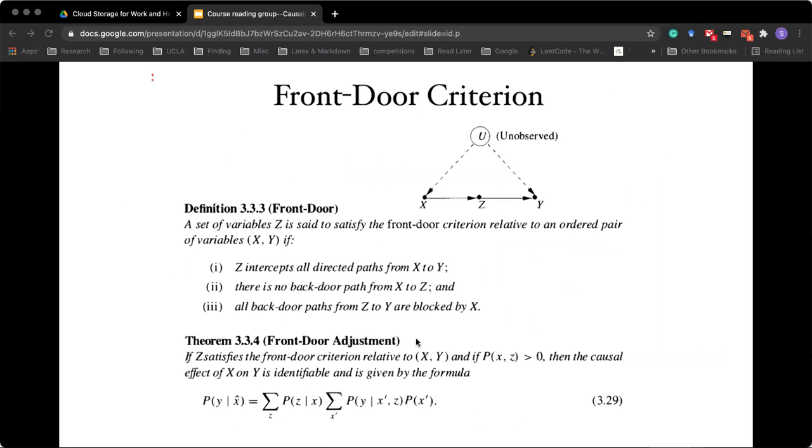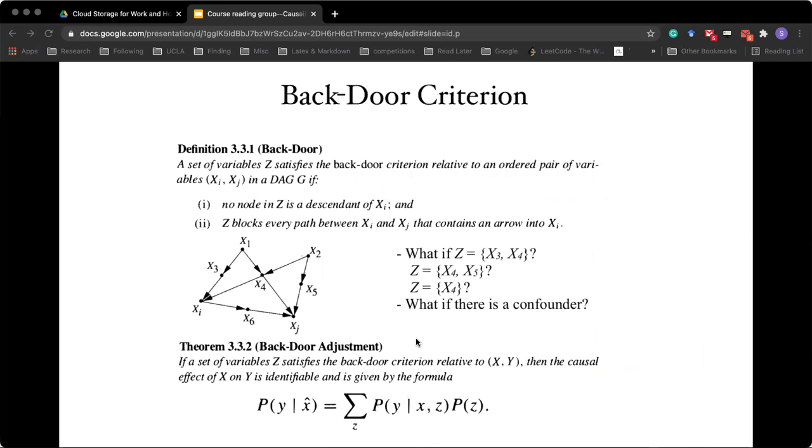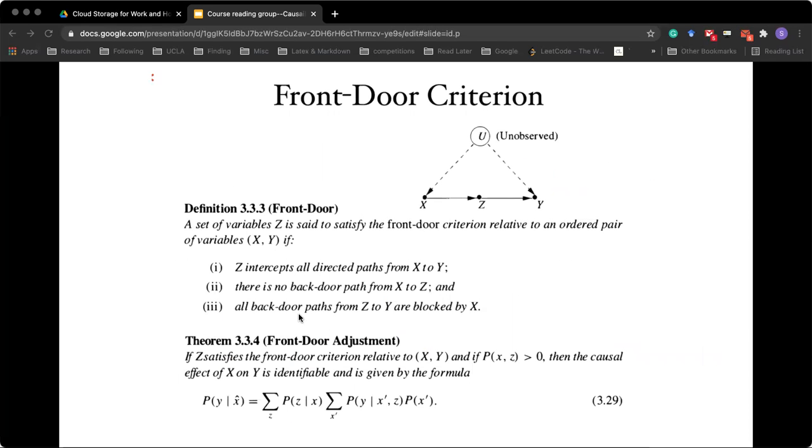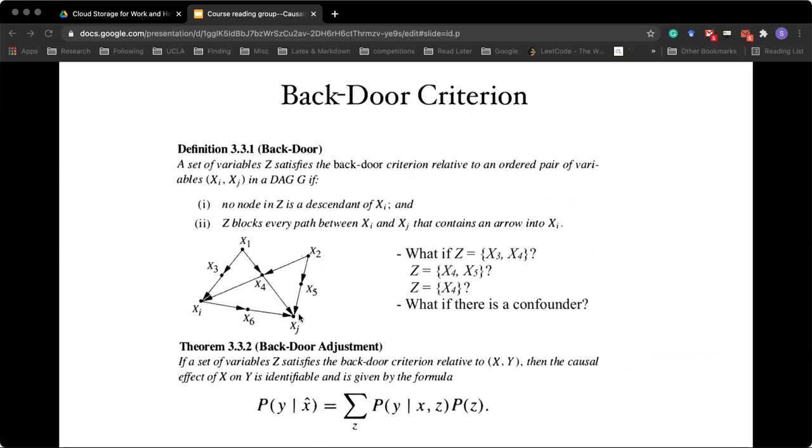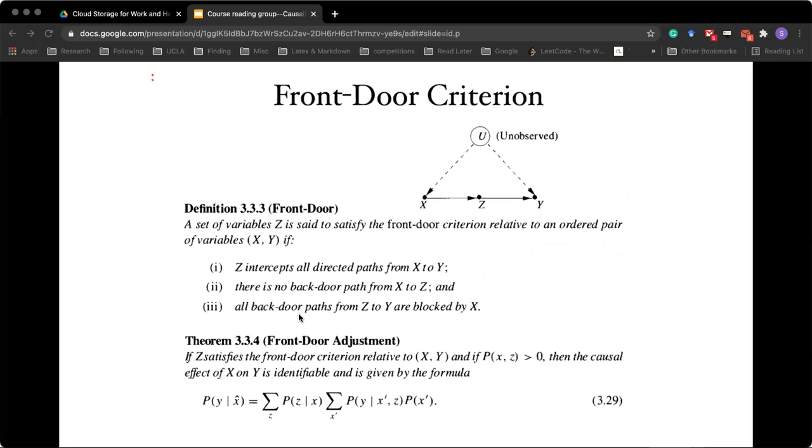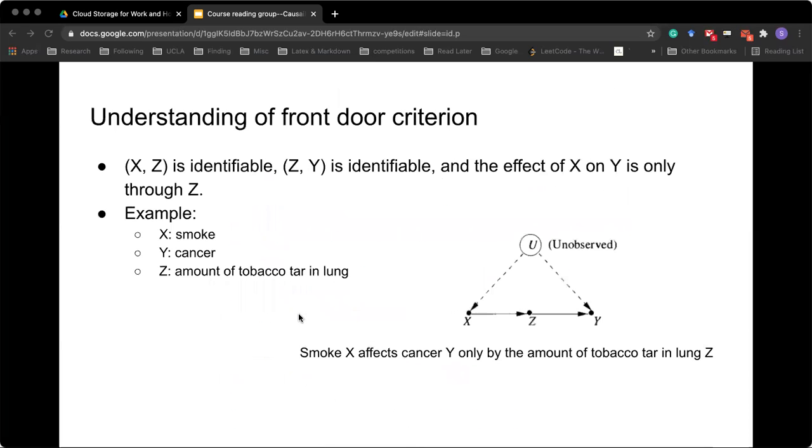But basically, either backdoor or front door, you have the SCM right here, and conditional on your case, if you find front door is easy to use, or you find either backdoor or front door easier to use, then you just use it. And if all the conditions hold, then you can just use it. That's all. Just two different ways to get the causal effect. Okay, I think that's all of my presentation. Is there any question?